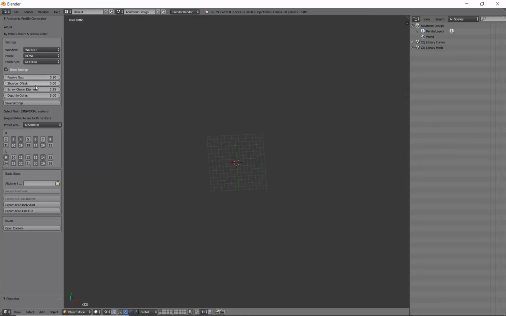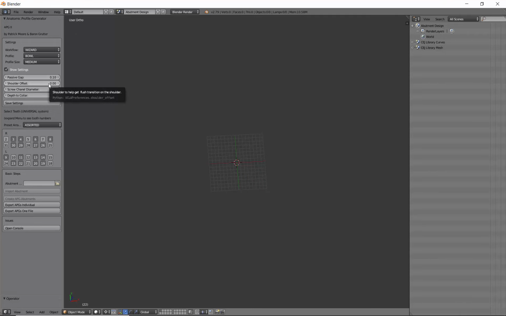And there's options here where you can adjust the gap, basically how much cement spacer there is between the printed sleeve and the abutment. And if you want it to be more friction fit, you might dial this down a little bit. If you notice that your prints, you just can't get them connected, you might want to dial it up. And that can also come down just to the calibration of your printer.